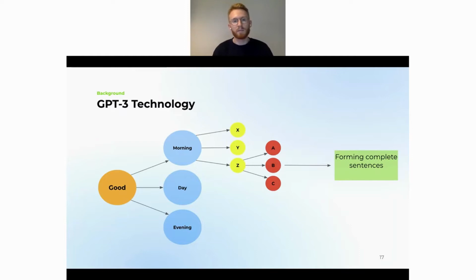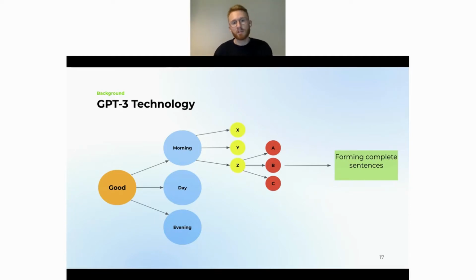And those words might be morning, day, or evening, depending on the context, right? This way it goes step by step until it completes an entire sentence that we cannot really differentiate from a sentence that, for example, I could have written. But how does the technology actually know if in a certain context, morning, day, or evening fits best?